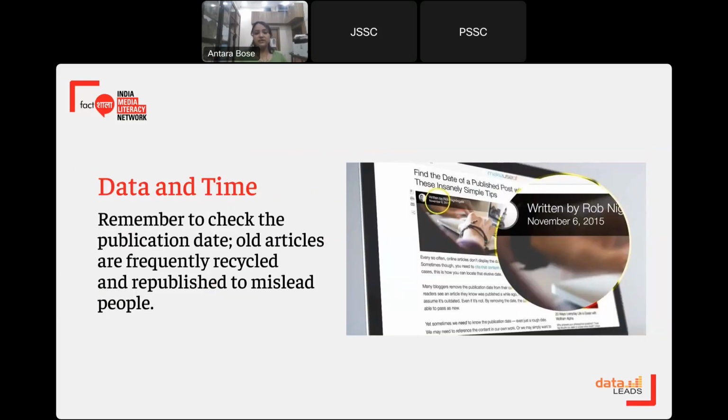So this should be date and time, not data and time. The most common mistake when it comes to news on the internet, especially if there's a posted news on Facebook or any other website, is that you only get to read the headline. And only reading the headline, you make a judgment that, oh, this has happened. Only a handful of people will click on that link and see the date and the time of filing that news.